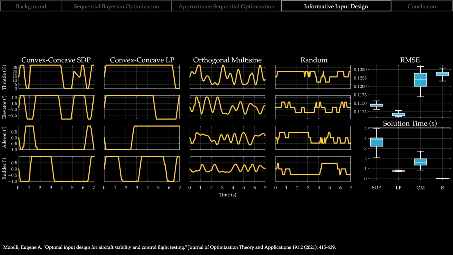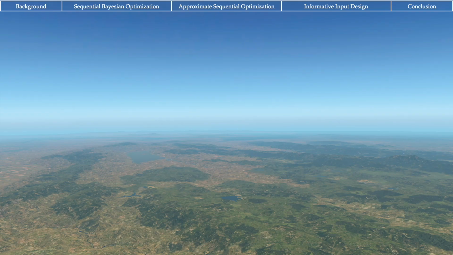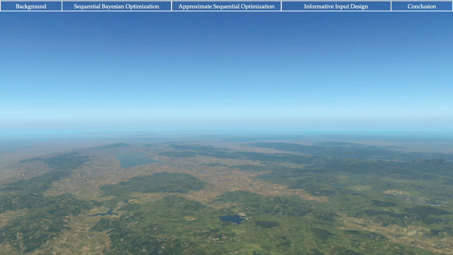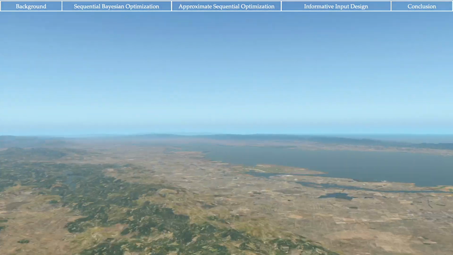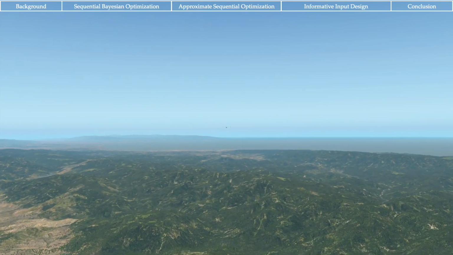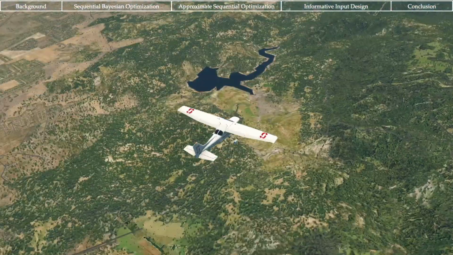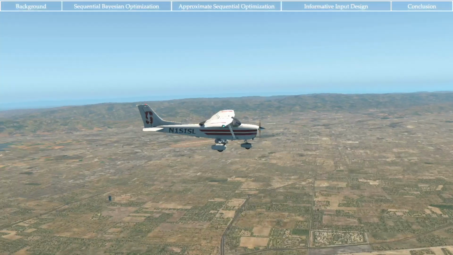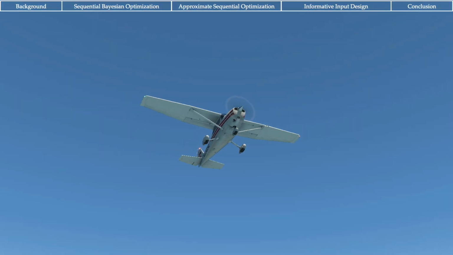And so the key thing to keep in mind in this example is that this is just a one-shot planning here. Where we see the real value in this is where we do this sequentially. So we do it iteratively here. And that's exactly what we looked at here in this X-Plane example. So X-Plane is a realistic flight simulator. And we looked at applying our method here in real time to this Cessna 172 aircraft. And so keep in mind here that our model has no knowledge that this is a Cessna 172 to start with.